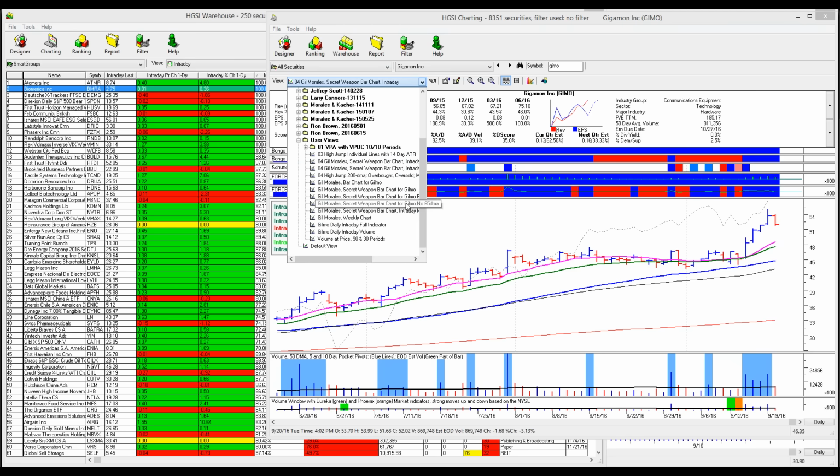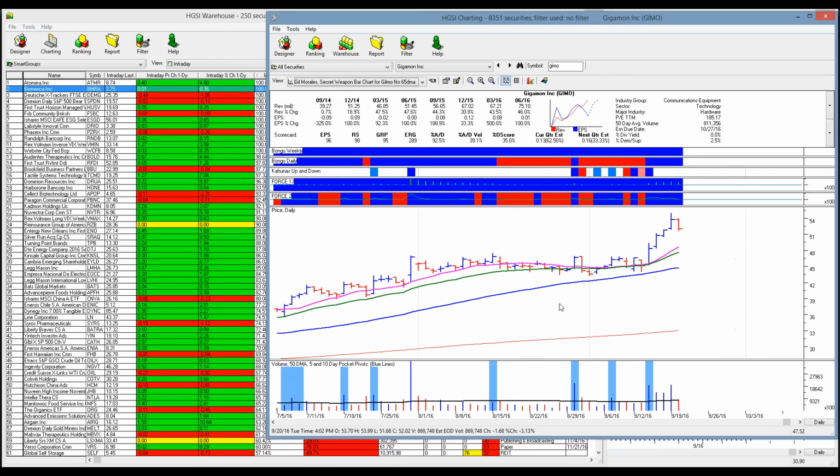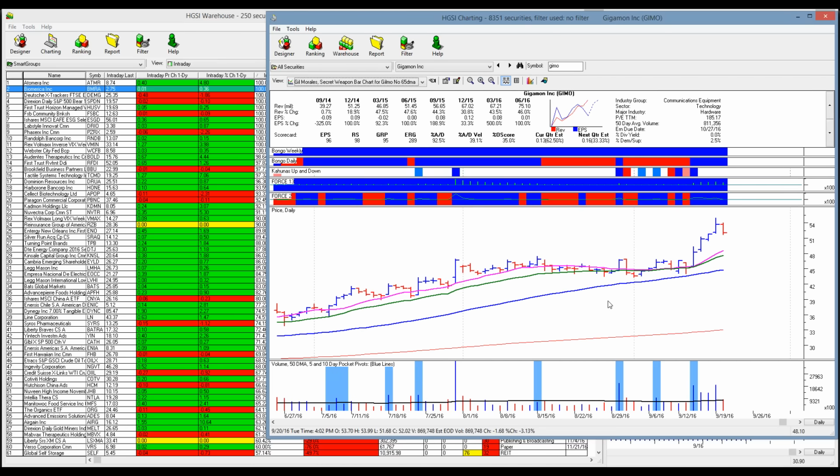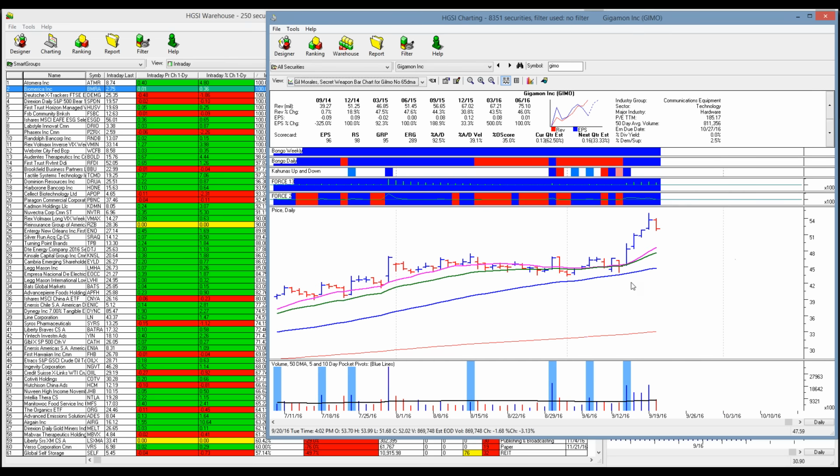I do have one with no 65-day moving average. Yeah, here's a more simple view. But the 20-day is exponential. I found that more useful than the 20-day simple. But some people will use an 18-day simple or 22-day exponential or simple, and I think they more or less get you in the ballpark.